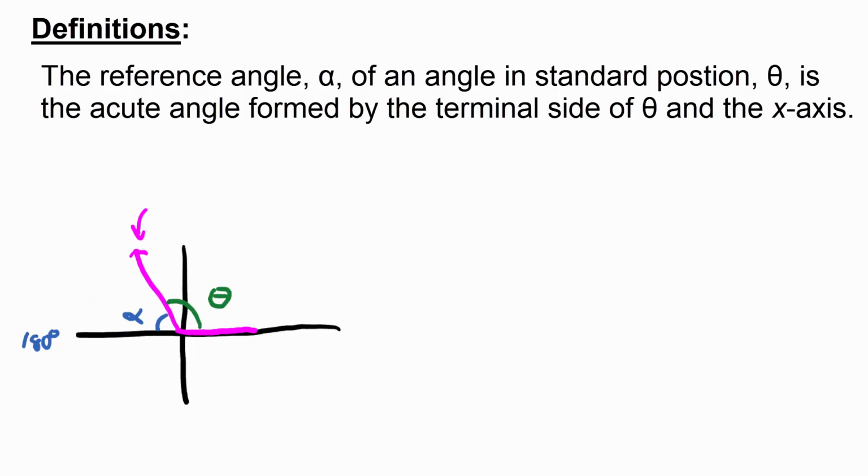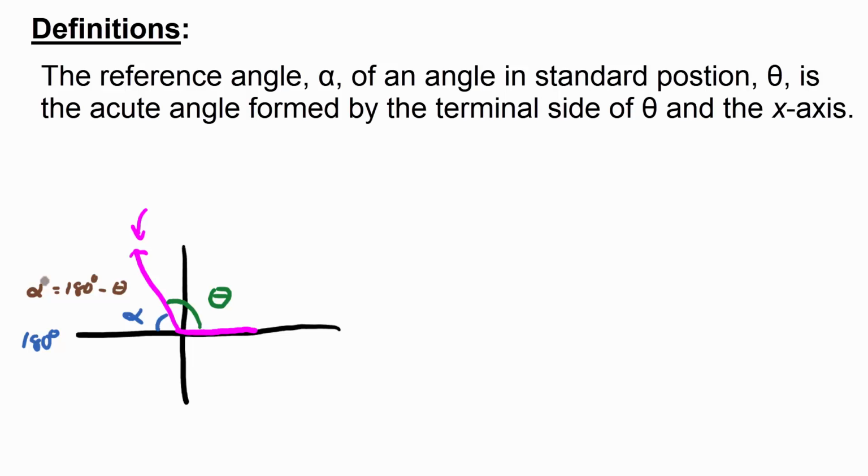So, guys, this is the formula. Alpha has got to equal 180 minus theta. Now, that's in the second quadrant, which is why I'm positioning this formula in the second quadrant. That works in the second quadrant. In other words, when theta's in the second quadrant, then alpha and theta add to 180. What's the word? They are supplementary.